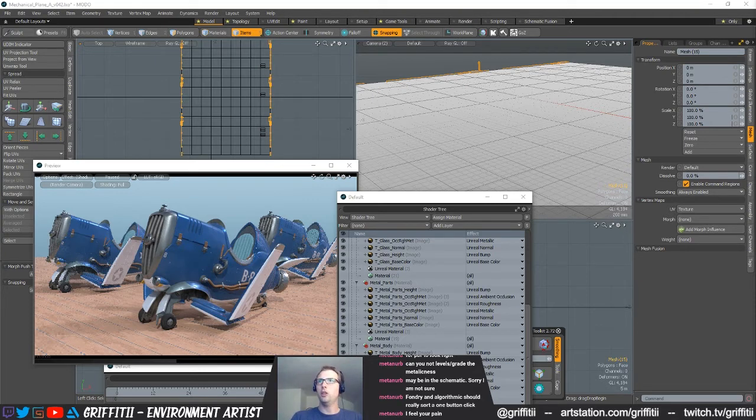Doing some renaming, some scene organization. This is deck hatches.